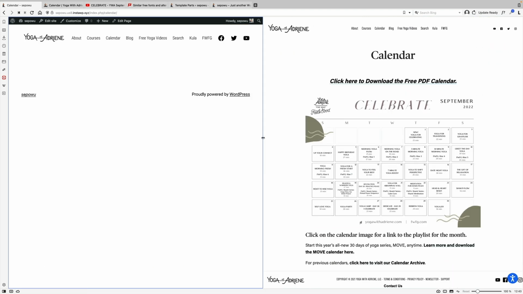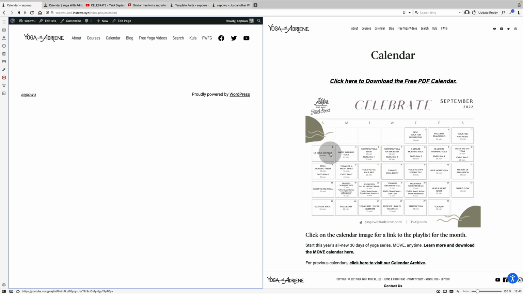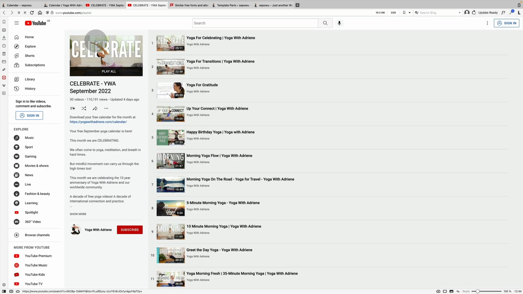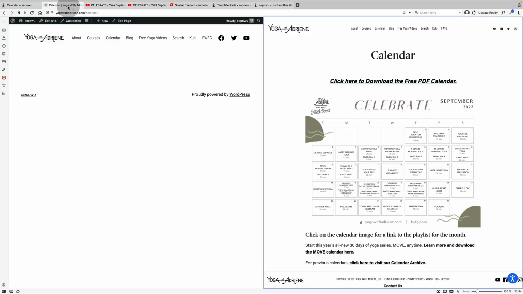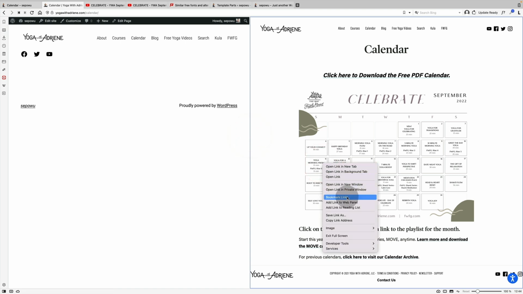And the final thing today is to emulate this interesting challenge of this clickable calendar, which again, I'm not a huge fan of. There's probably a more elegant way to do this, but it's quite interesting. So you see the calendar on the right, you click on any of these items and it takes you to the YouTube channel for those videos. In this case, it's a playlist. So there is a cute plugin I found that enables you to do this. And you can use it in lots of other applications rather than just a calendar like this.